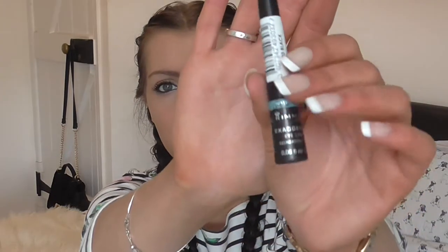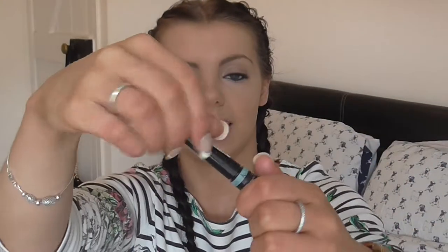Next, I'm going to talk about eyeliner — liquid eyeliner. This is the Rimmel London Exaggerate Eyeliner, the waterproof one in black. It comes with a little thin nib. I had the original Rimmel Exaggerate and found that halfway through the day the wings on the corners of my eyes were deteriorating and rubbing off. I picked up the waterproof one, which is a lot longer lasting, and I find it's not too bad to remove with cleansing oil, micellar water, or face wash — but it doesn't come off with general wear and tear, wiping your eyes, or tears. And it's really, really inexpensive.